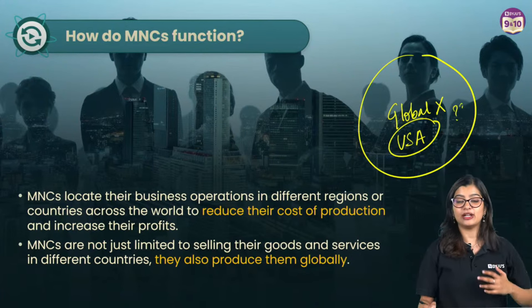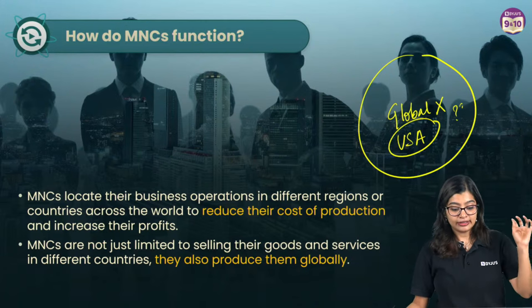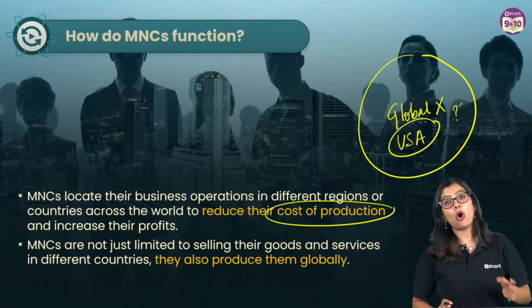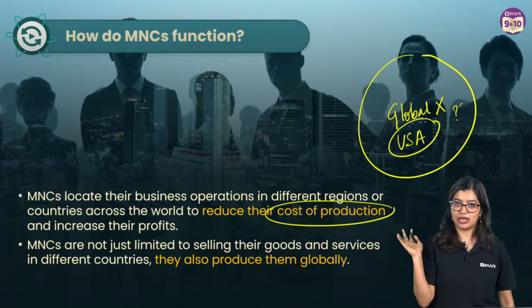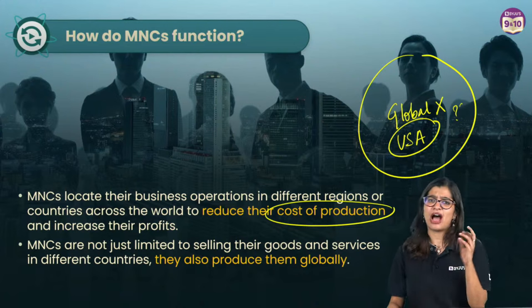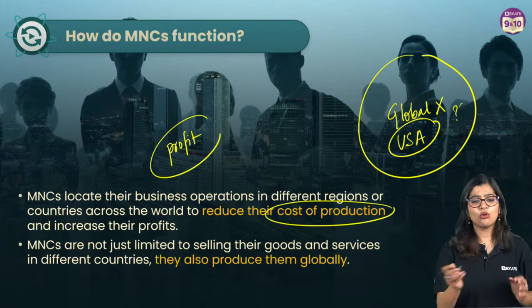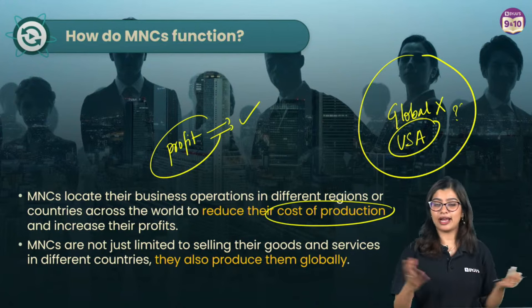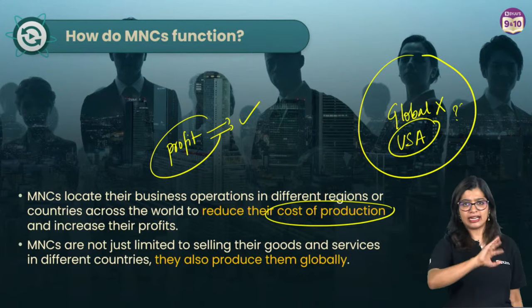Why is it that we need to spend? Why are we going through this highly complex process? The reason is the cost of production. See, tomorrow, when you want to be a businessman or a businesswoman, what is your end goal? Ma'am, if I want to be a businesswoman, my end goal should be that I make profit, right? You want to make profit. Only then tomorrow will you say, I did business, now I'm able to make money and thereby I'm able to self-sustain. That is the reason, right?